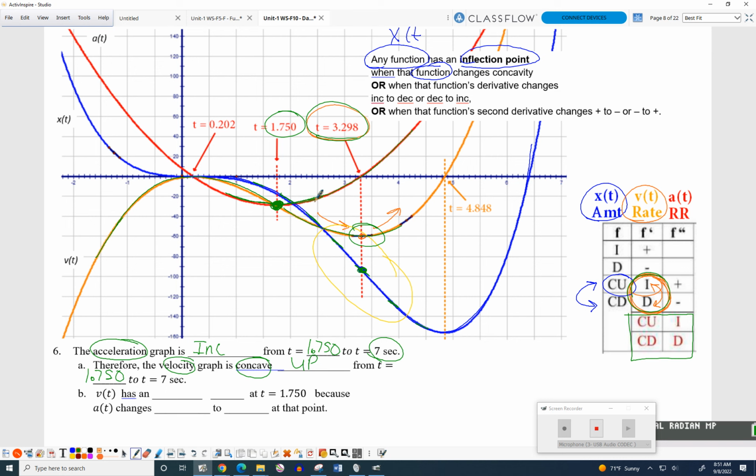So pretty much with any graph with concaving up and down, you can find the inflection point by finding the derivative. If you can find the minimum or maximum of that derivative. That is correct, the relative minimum or maximum. That's what the Danika's chart is telling you. That the concavity of position will change, meaning position will have an inflection point at exactly the same time when the derivative of position is changing from increase to decrease, or vice versa, therefore having what's called a relative extrema. So, 2 more.